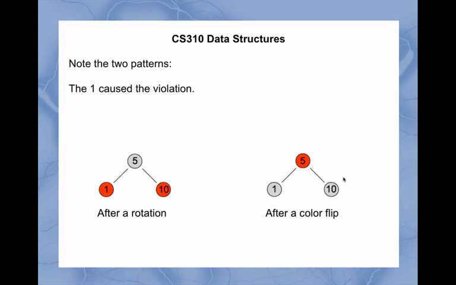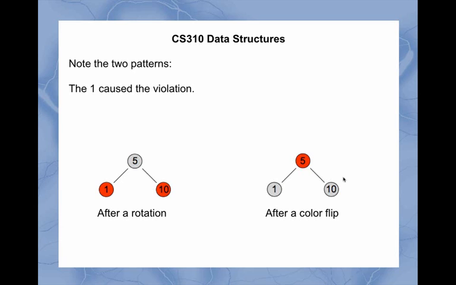Note too that with AVL trees, once you find a node that violates the AVL tree condition and has to be rotated, either a single or a double, once you do one fix-up step, then the tree is restored to the AVL condition. But you're never going to have more than one fix-up step.